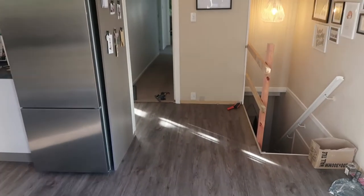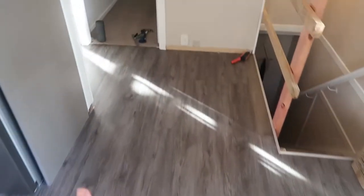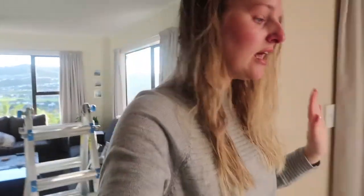Let me show you what I mean. Right now I'm standing at our front door and as you can see we have laid the floor this way so that this whole entrance area feels a lot more elongated, because you're going with the flow of the floor if that makes sense. Our other option would have been to lay the floor the other way to extend how the room felt between the kitchen and the lounge behind me, but I definitely think going from the entranceway makes a lot more sense. Hopefully you'll be able to see in the before and afters what I'm talking about in terms of making this space feel so much bigger.